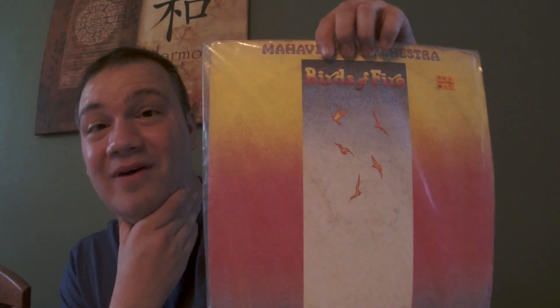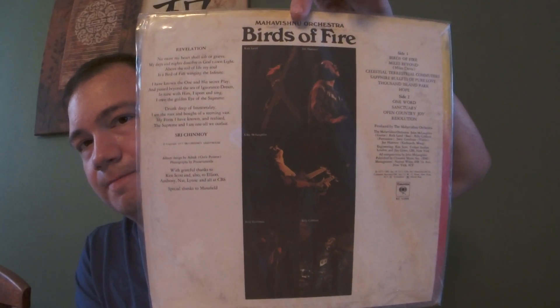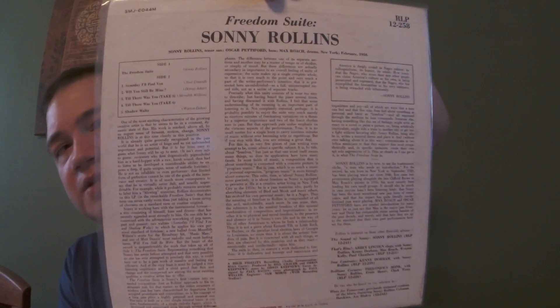One of my favorites - Ahmad Jamal. Just another one I didn't have. This one is 'Crying Young' on Cadet Records - I hadn't seen this one around yet, so I picked it up. For the hip-hop beatmaker guys: Jay Dilla was heavily influenced by Ahmad Jamal. If you go back and listen to Jay Dilla you'll hear a lot of Ahmad Jamal samples - he just had that real cool laid-back groove that fit really well with hip-hop beats. Go back and listen, you'll hear it.